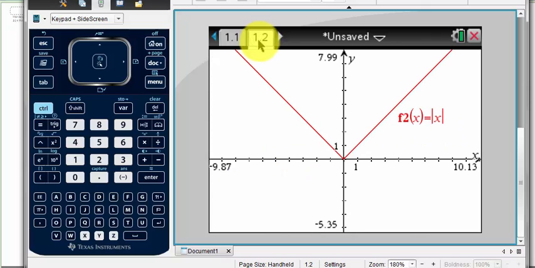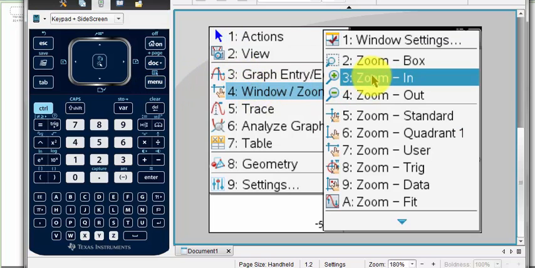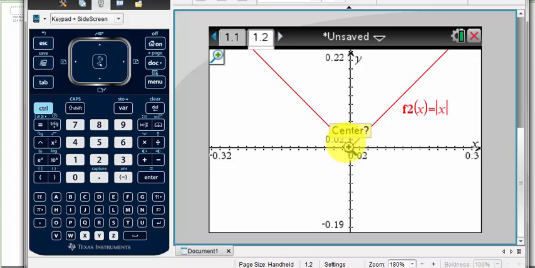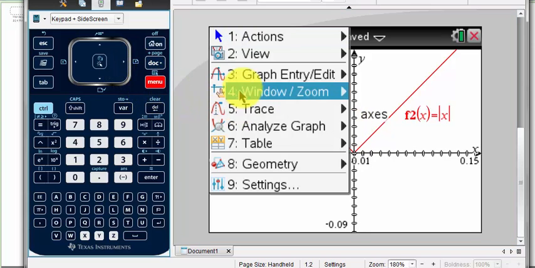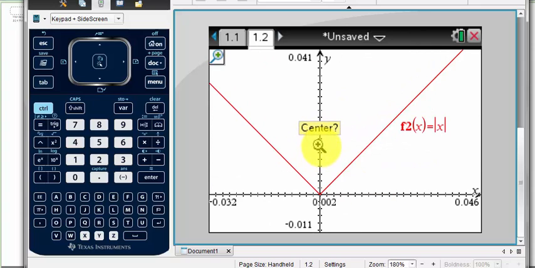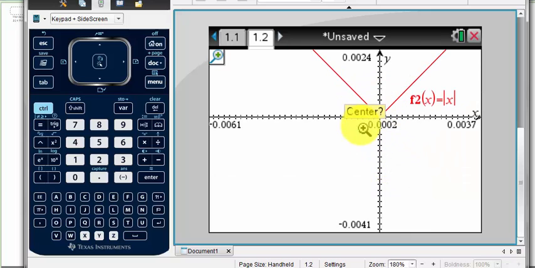However, here's our square root graph. If I zoom in here at a specific spot, if I zoom in at this vertex of the absolute value graph, is that approaching a straight line? And I hope you're saying, no way, that is not approaching a straight line. That means that this absolute value graph is not differentiable at x equals 0. The square root graph also is not differentiable at x equals 0. The graph just stops there. It doesn't approach a straight line.